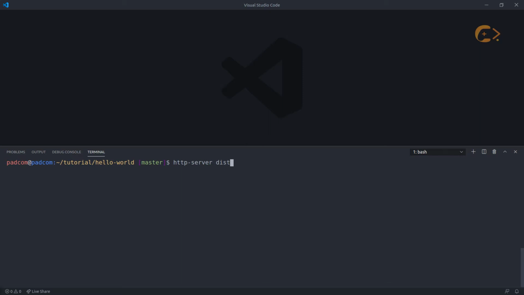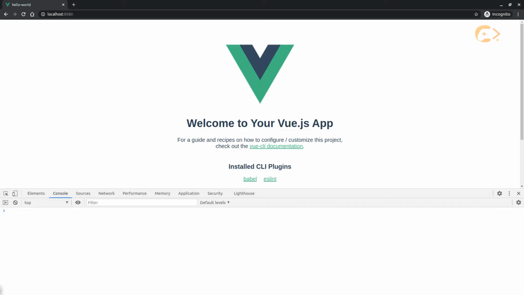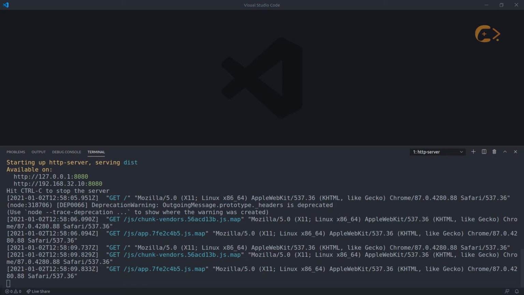Remember where our build artifacts went? Yes, to the dist folder. Now that we have the HTTP server running, let's check what's different in our application when it's run in the browser. As you can see, there are no development-like messages in the console and the files retrieved from the server are matching the ones that the build system said it produced. Neat, isn't it? We are getting close to having a production-ready version of our application. All that is left is to package it.